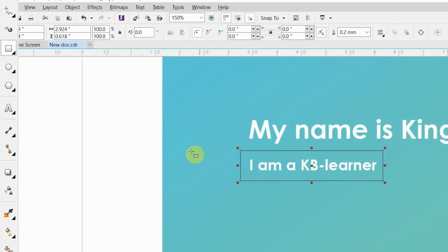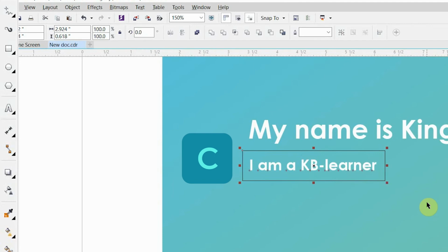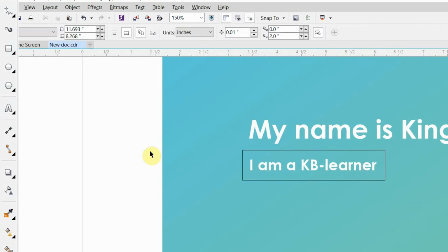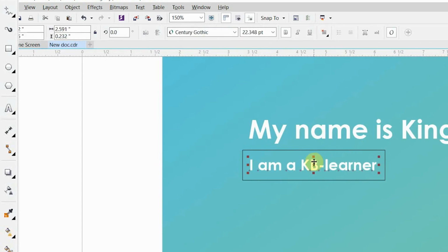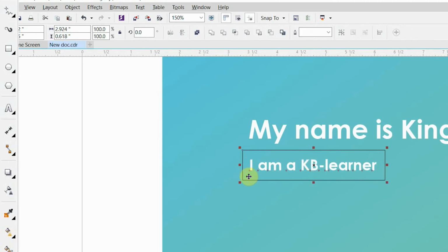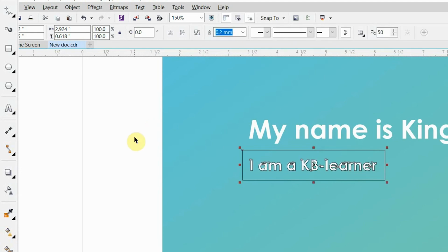So now we're going to select both of them. We're going to use C and E to make sure both of them are aligned in the very center of themselves. That's so far so good. So now we want to trim the text from the rectangle. Easy. What you have to do is click on the text first. Remember our lesson on trim. Then you hold down Shift and click on the rectangle. Now click on Trim to trim that.